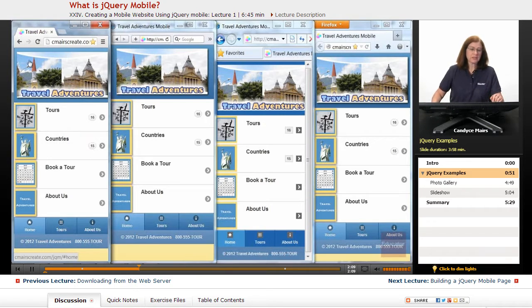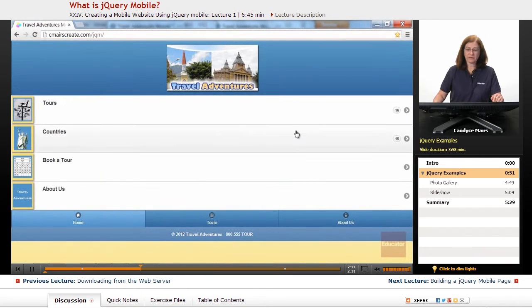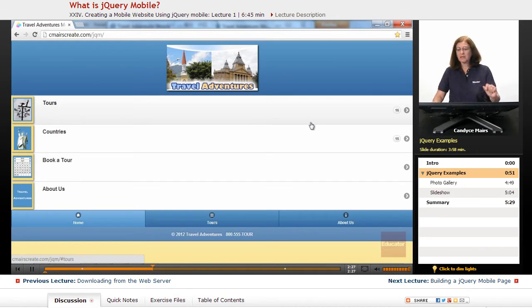So I can certainly make this full screen if I want, and it will still be fully functional with hovers on everything. The icons work. Notice I have my little number count. So if I'm going to go into tours or countries, I know how many. There's an arrow leading me into that part of the website.